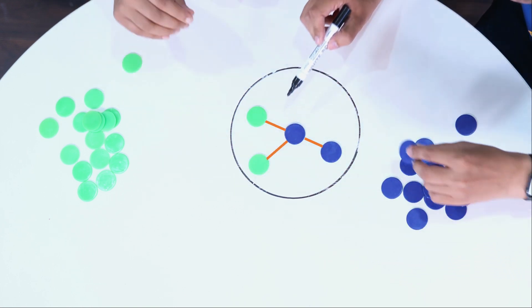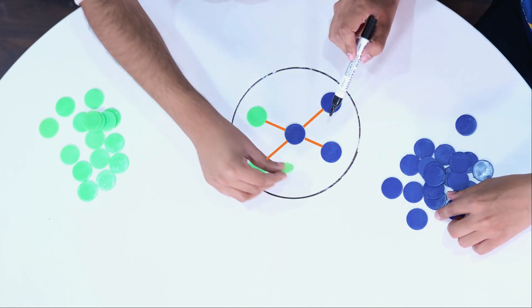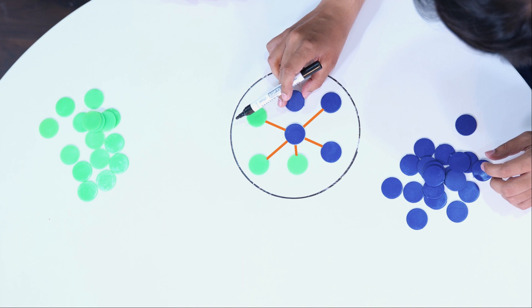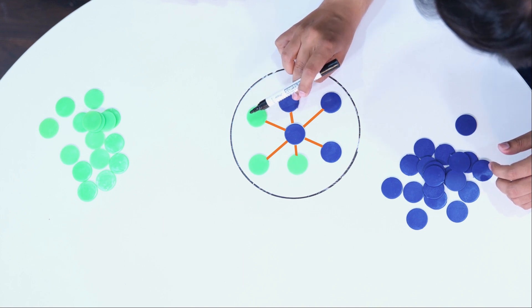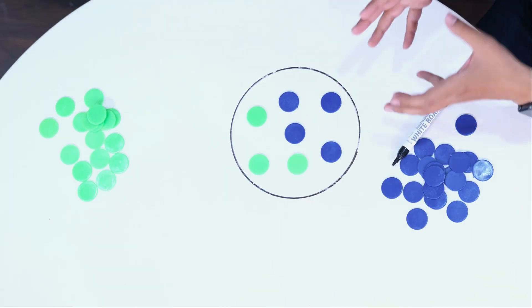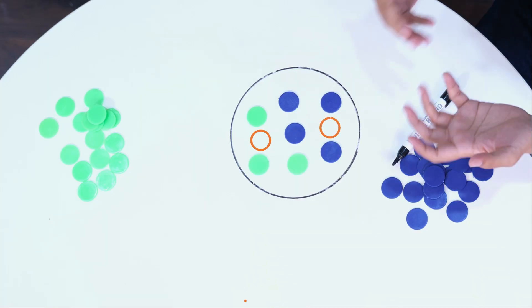Now if Karan moves here, let's say, then I will move here. If Karan moves maybe closer to the center, then I will move here, right? And we keep doing this. And what this does is that as long as Karan has an empty space to place a coin, I have the diametrically opposite empty space also to place a coin.